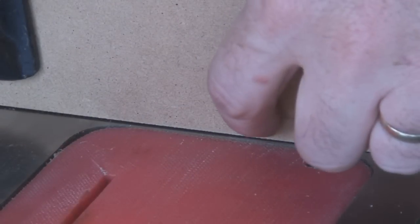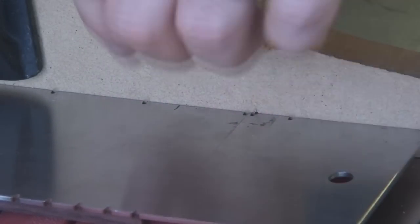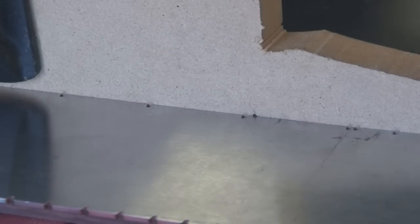So the way this jig works is you've got the board attached to the template. Now you've got an indexing pin which is just here, and that just slots in and locks on these little cutaways here. So we adjust the height of the blade, we lock it in, we push it through, we make a cut, then we move it on to the next one, and so on until we get through the whole fretboard.